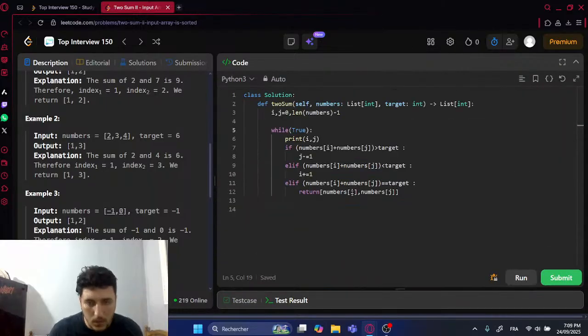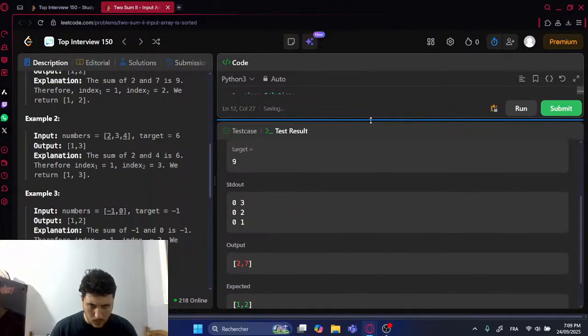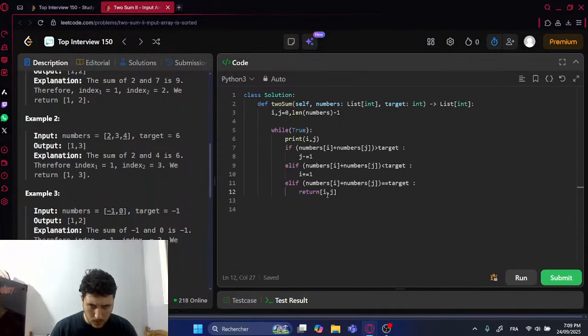Oh, it's not numbers. It's i, the index. It's actually the i plus one and the g plus one. Yeah, it's i plus one and g plus one.